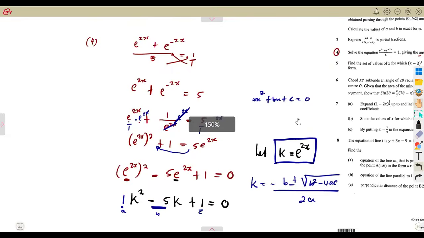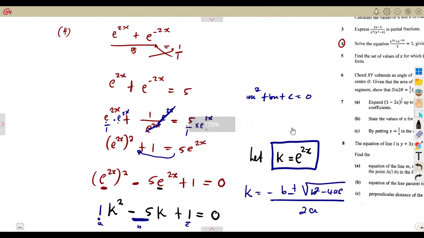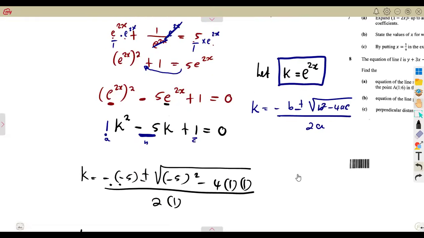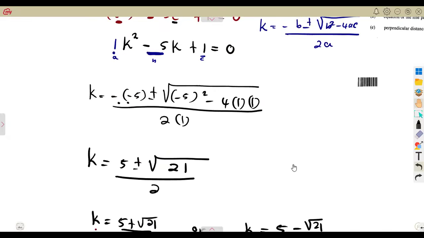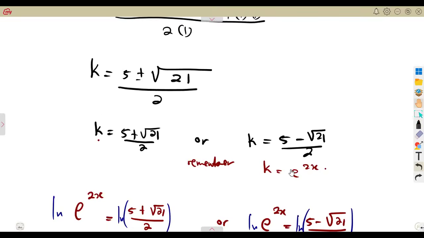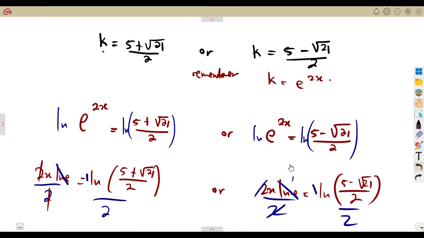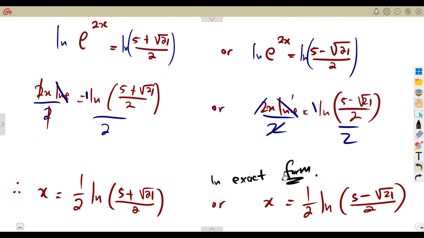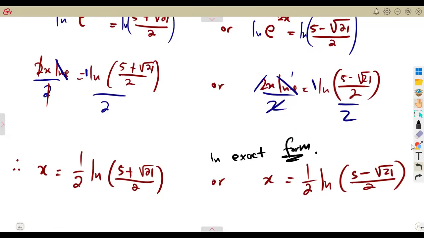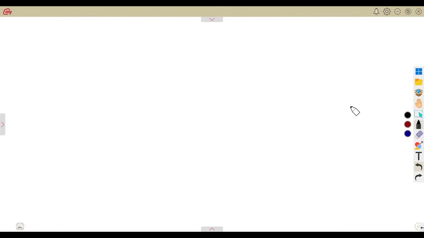All right, so this is it. That's how our questions might be given, so you need to be very, very careful in your simplification. Make sure that you do understand the concept that you are given there. All right, so that's it, guys. Let's see another part of our question.